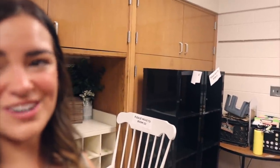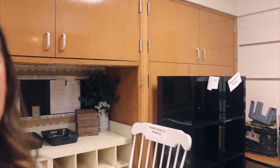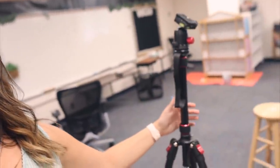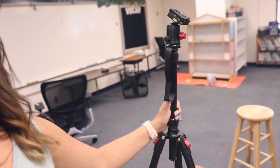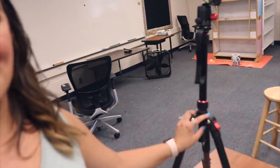They also delivered the rest of my furniture, which is so fun — this is furniture from my old classroom. I believe I have everything from my old classroom in my new classroom now. I did also buy a new tripod which is nicer, because the one I'm using right now is actually broken. I haven't figured out how to use it yet, so I might ask my mom for help when she gets here.